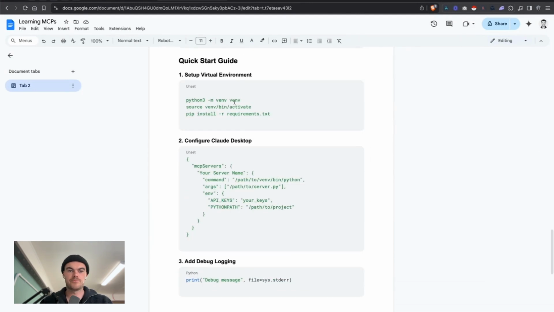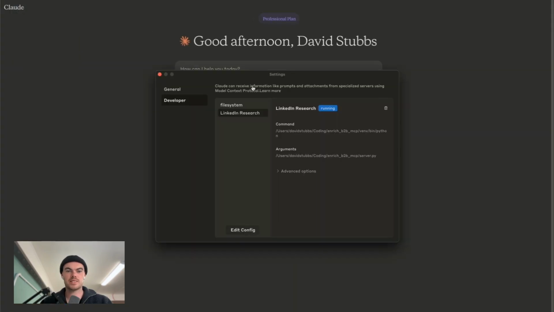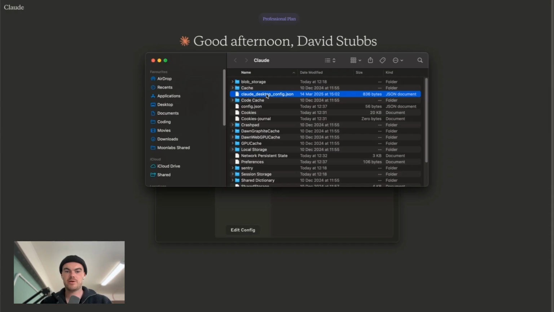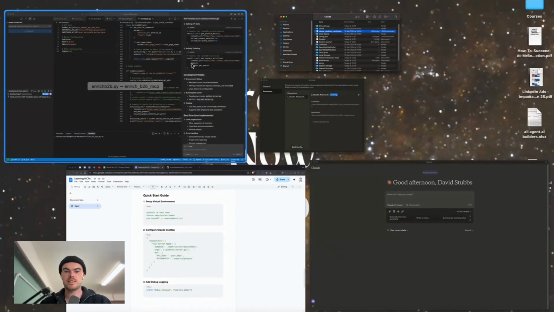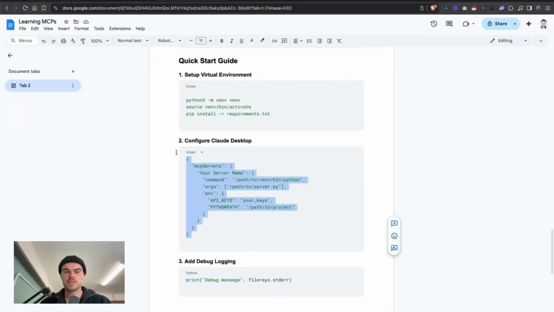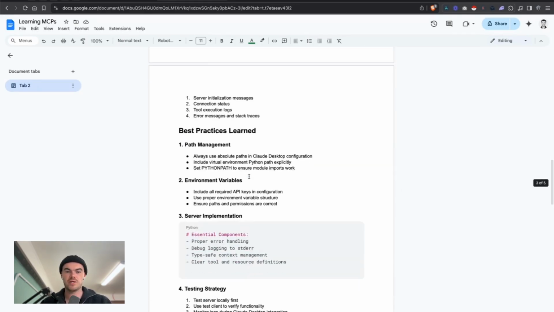So how would you get this started? You go to Claude and you go to Settings, you go to Edit Config, and you have a file, you double click that. You're going to be brought up with a text editor that is a JSON file that looks something like this. And so what you want to enter in is your server name and enter in your paths to wherever you're hosting your code, but storing it somewhere simple is usually good. I have a folder called cursor coding, just on my root user. And then I created a new folder, and then I have to have a server.py in there.